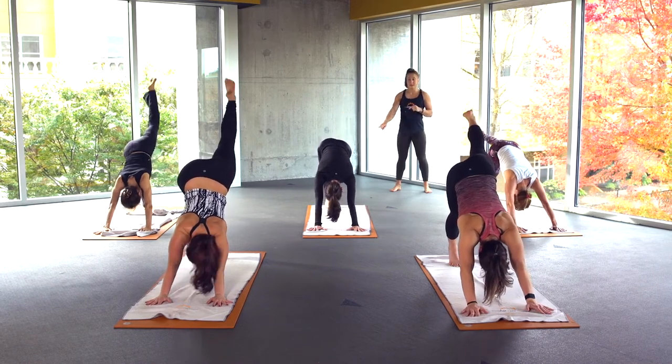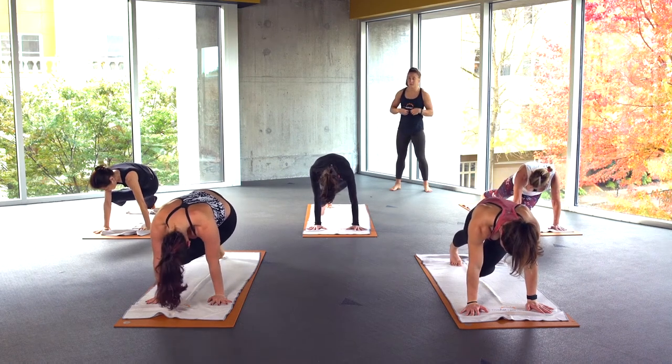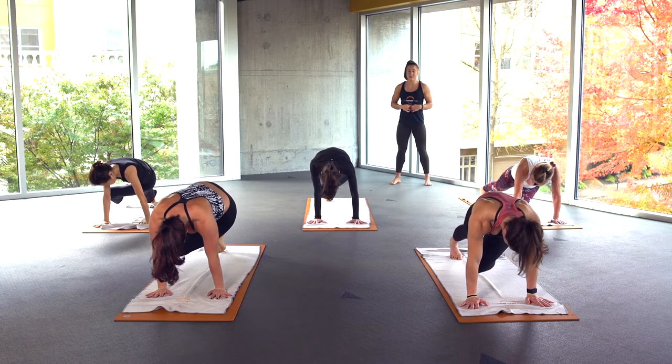Come across the body this time, knee to right elbow. If you can, make it touch. Notice there's a little twist, core is engaged. So pulling the belly button as high in towards your spine as you can, rounding the spine.